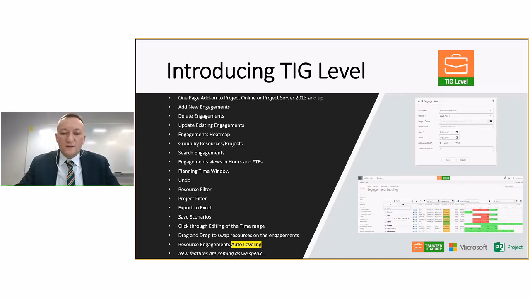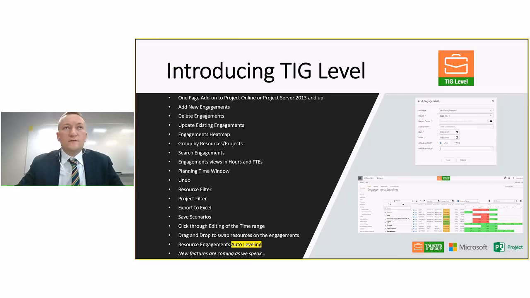One of the things here is also allowing you to do auto leveling. Many of you are familiar with auto leveling in MS Project as a feature. We extended this capability to engagements, so you can do the auto leveling at the enterprise level, not within a particular project, but elevated to the portfolio.